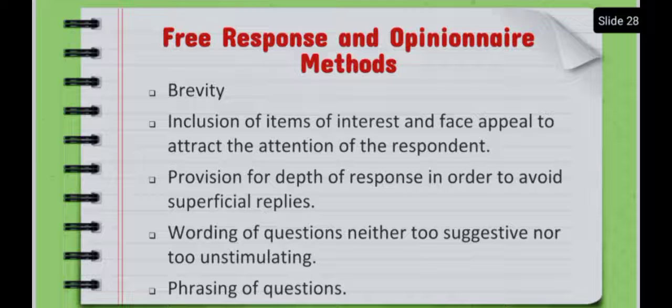Inclusion of items of interest and face appeal to attract the attention of the respondent and cause him to become involved in the task. It is important to include those items of interest, like simply asking a question like, what is his or her gender, sex or sexuality? So you must allow your participants to answer in whatever way they choose.